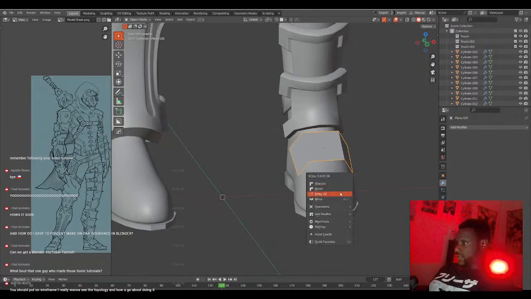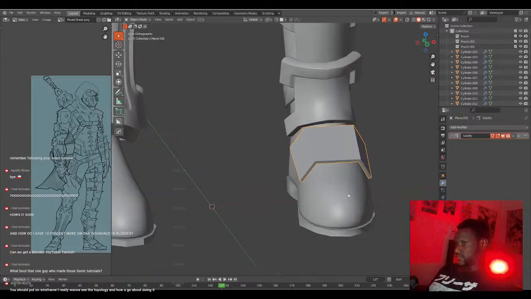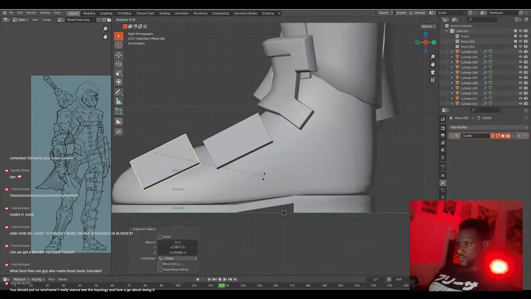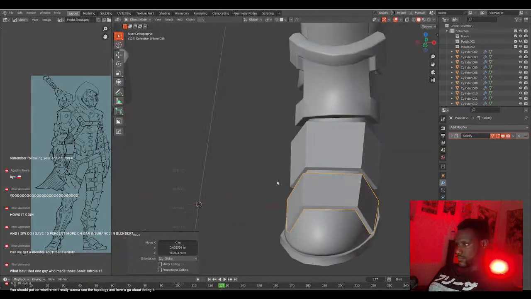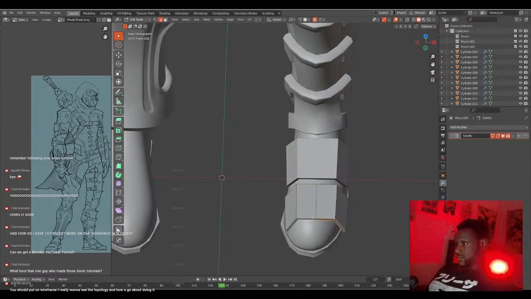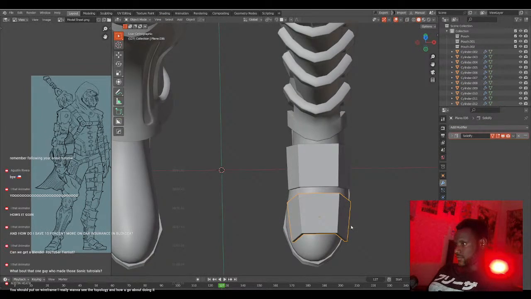And then we can solidify that. And then we can duplicate this. And we can scale this down.